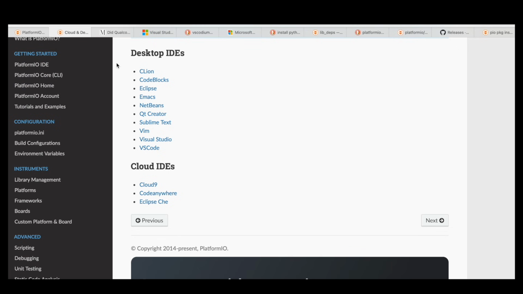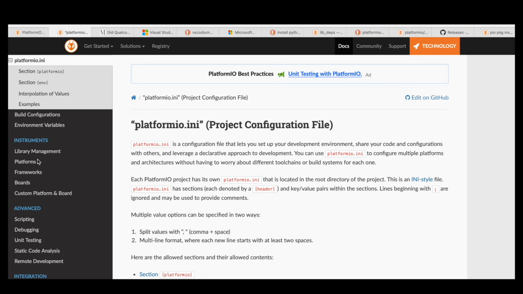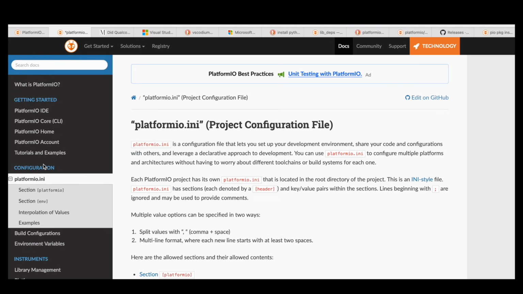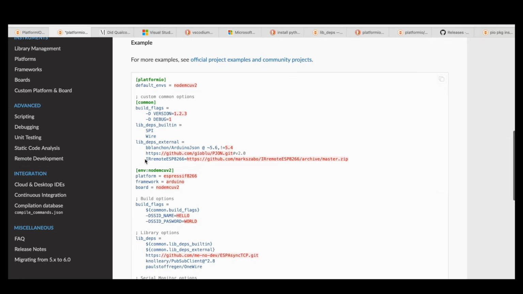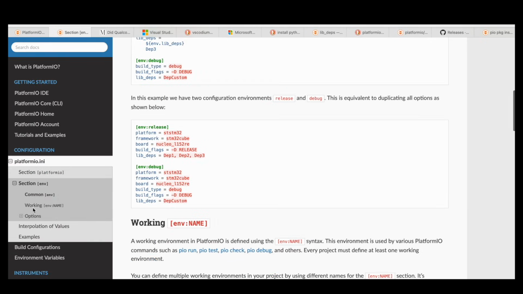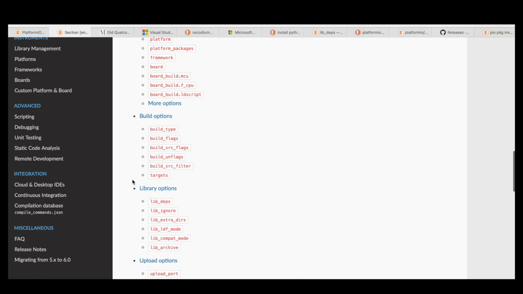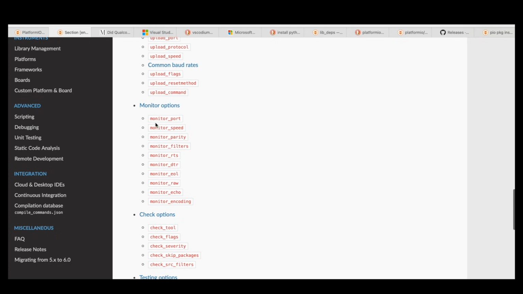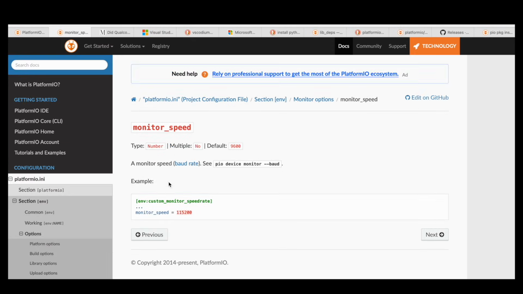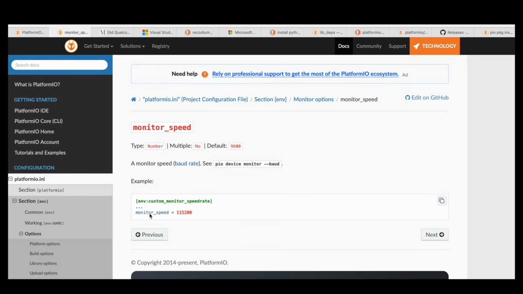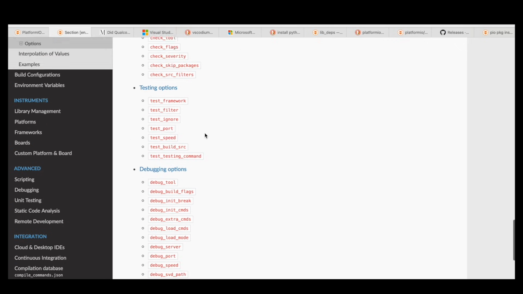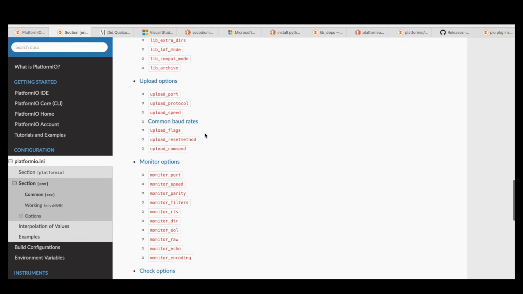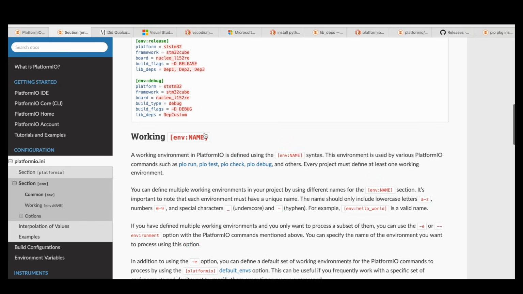If we look at the info on the PlatformIO website, in the configuration area for platformio.ini, once we dig through this, we can eventually find the kinds of things we can configure in there. If we expand these out, I can get to this section on monitor options. Monitor speed is what I just set, and there's the example of configuring this project to use that serial port speed. There's a whole lot of things you can do. It may take some time digging down into how to use this, but it does end up giving a lot more flexibility.